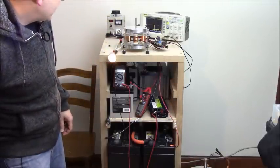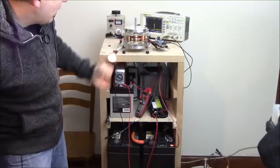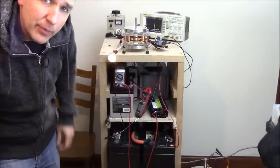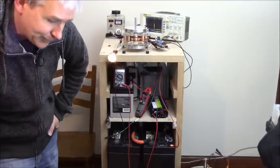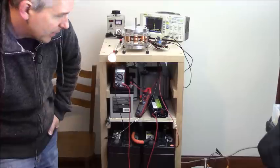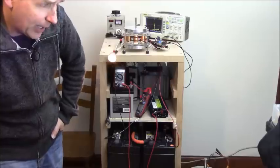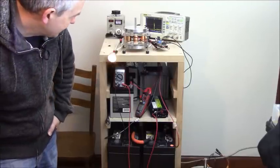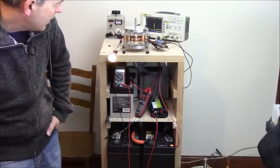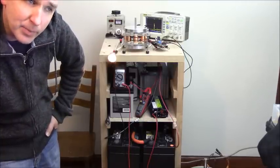So what else do I say here? So we will probably be having a smaller coil set, and they have smaller cores, so that will probably be better for what we're doing. I haven't even tried it yet, so we'll have to get to that soon. And I've got plenty of those coils available. So that's where I'm probably going. Higher voltage input and smaller coils, maybe smaller rotors, reduce the cost a bit so we can make this more affordable.